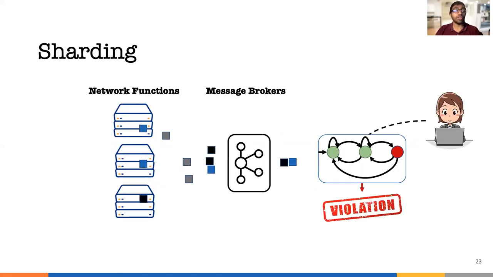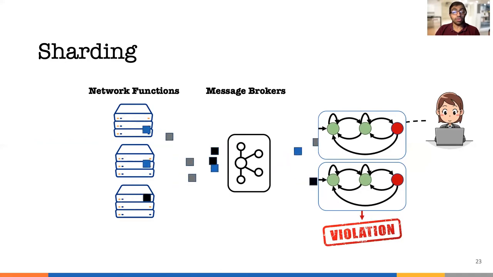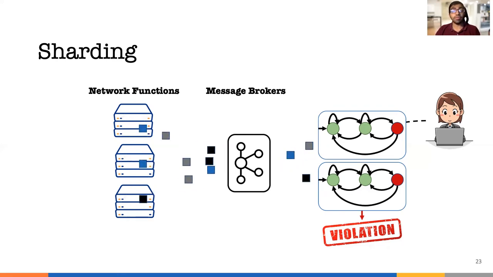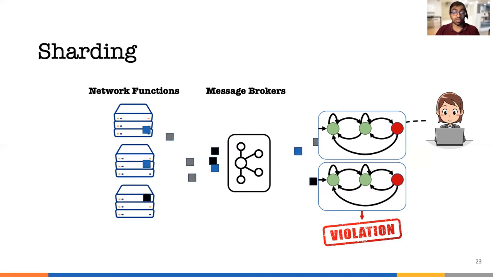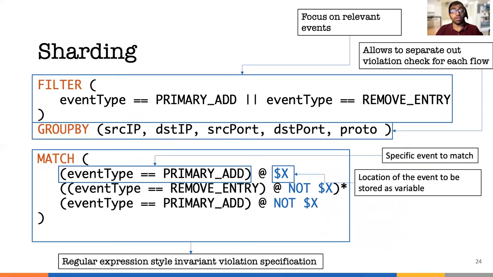Our second optimization is sharding. Sharding allows us to separately check invariants for each flow and enables us to distribute the state machines to multiple servers. There is a separate state machine for each flow and invariant. We can place many state machines in a single server, but handling all the flows of the data center in a single server is not possible, so we make it easy to add more servers if necessary. Operators can specify the fields to shard on using the group by keyword. Generally, flows are identified by the five-tuple, and operators can shard events on any header field they require.